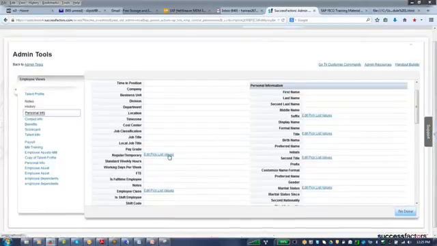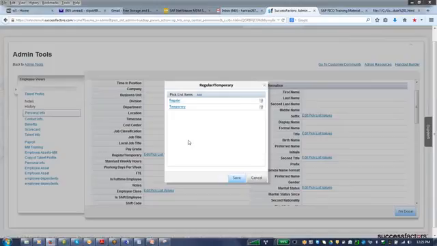You can click on the edit pick list values for regular temporary employees. And here you can customize, you can add a pick list item. This is you manually adding a pick list item here. This is basically a regular or temporary employee. This is person information. You have an option to import it using a CSV file. You can manually come back here, delete or add a pick list here.